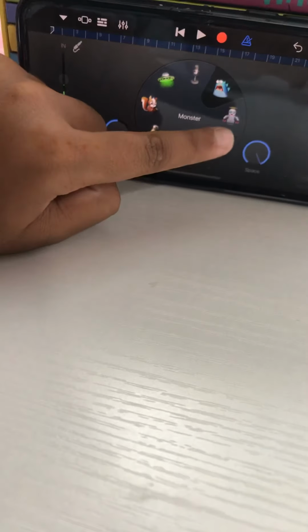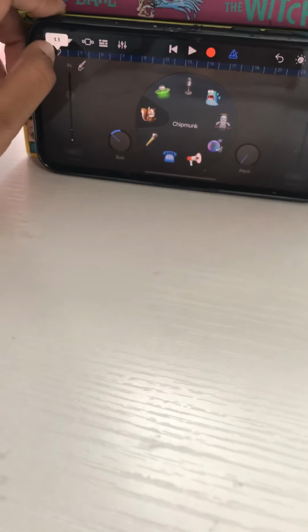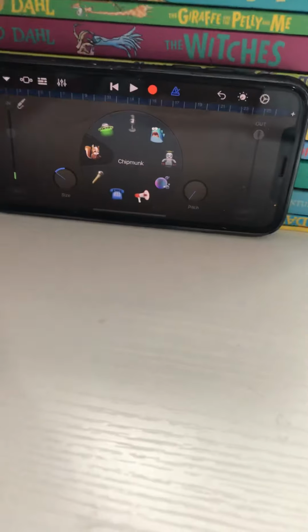Monster's done. I hope that's so funny for you. Let's do Dreamy. Or how about Chipmunk? That's kind of a cute and funny voice. Let's try. 3, 2, 1.